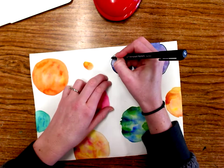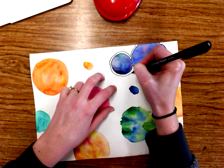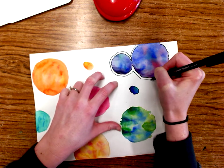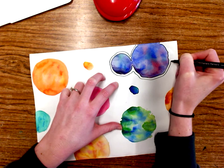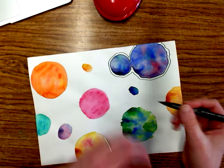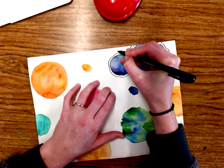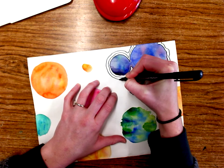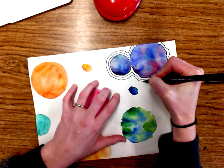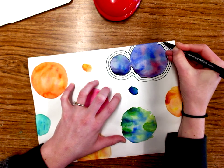Okay. Trying out some new markers today. They're kind of interesting. So I'm going to go all the way around here. Notice how if it kind of juts in, my next line is going to do the exact same thing. I'm following that same design all the way around. Okay. And as I kind of get the hang of it, I can go a little bit faster, but it's okay to just take your time.